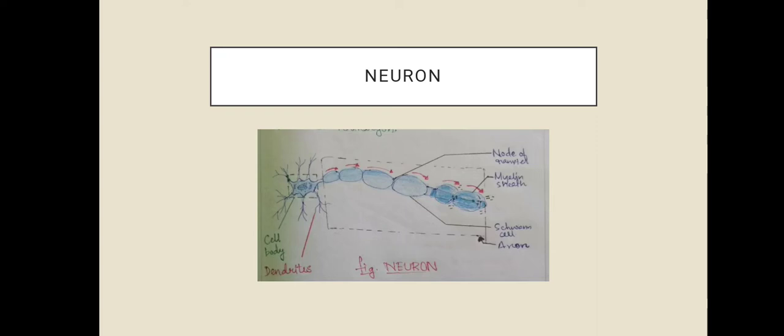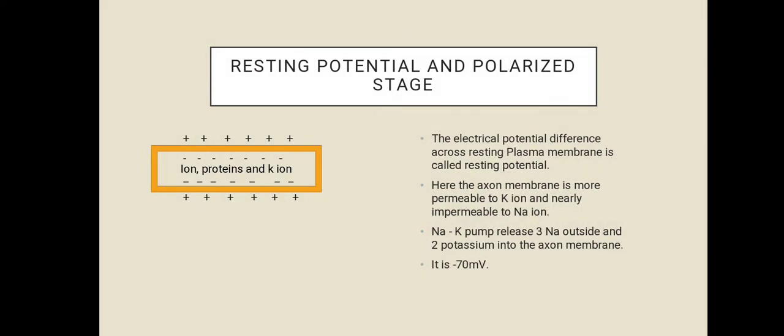Now, what is a neuron? Neurons are excitable cells because their membranes are in a polarized state, and this polarized state is due to the presence of ions inside and outside of their membrane. The differential concentration gradient of ions across the axon membrane leads to the transmission of impulses, and different types of ion channels are present in the neuronal membrane, making it selectively permeable.